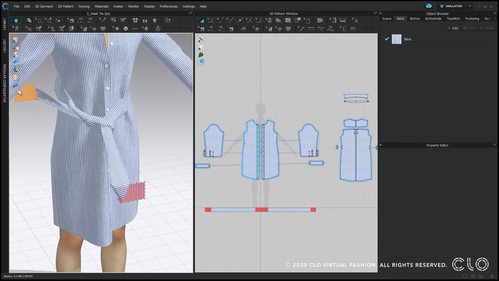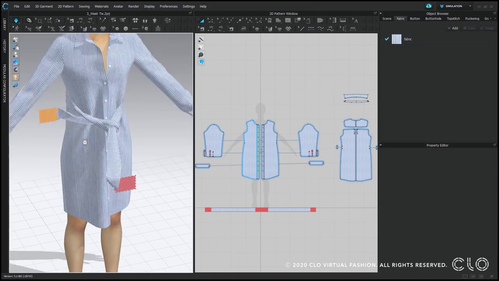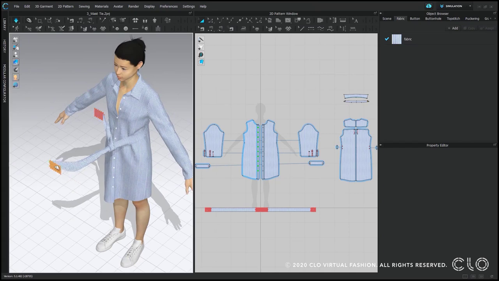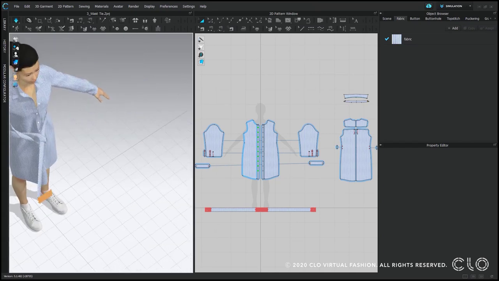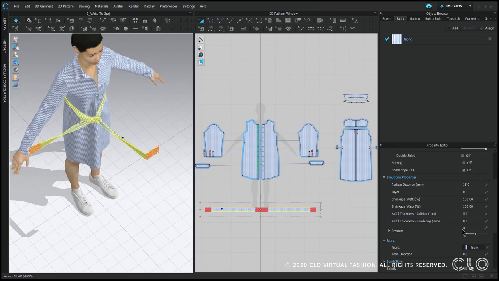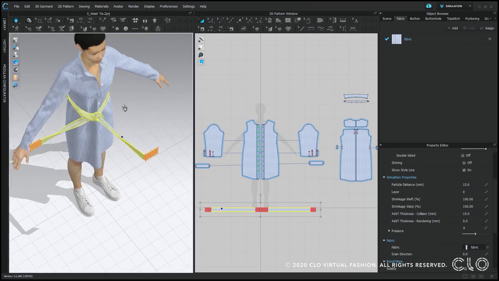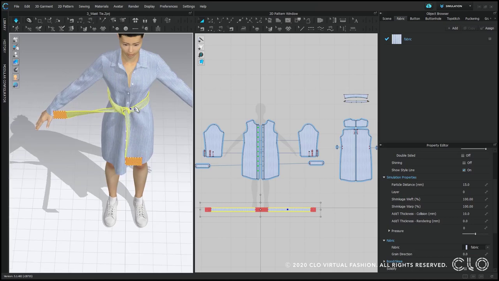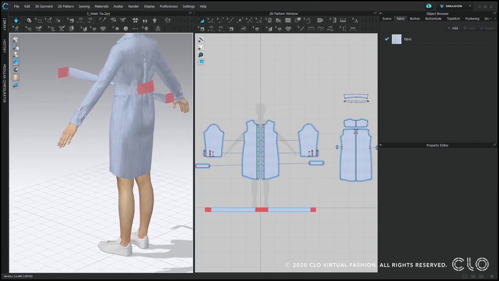So I'm just going to adjust it, pull it to the point where I want. This may take some practice just to get the hang of where to actually move the two pieces. But hopefully this will be a good example. So I'm just going to pull one end and keep the other end stationary. And then once I get to a point where it's tight enough, I can start to stabilize that knot. And you can adjust as you go and also change the additional collision thickness as you go.